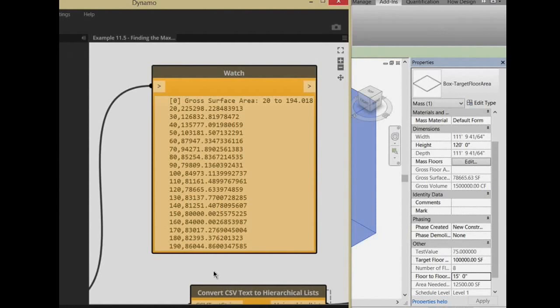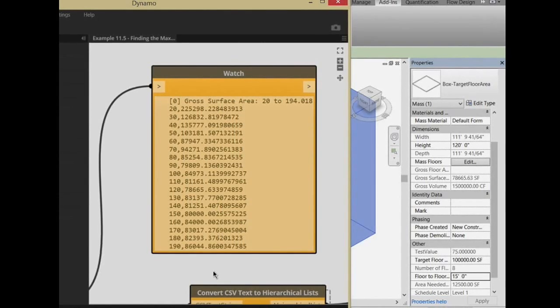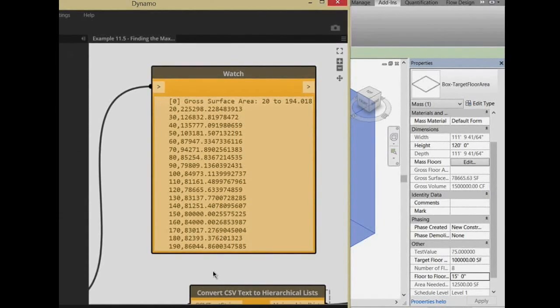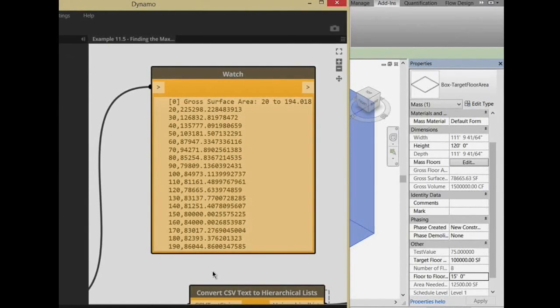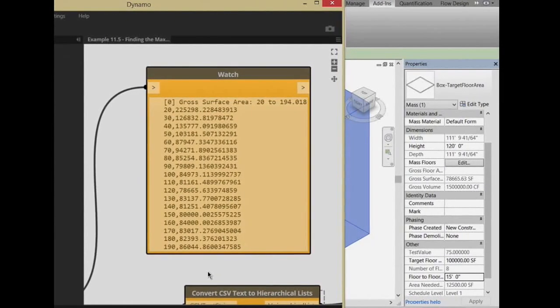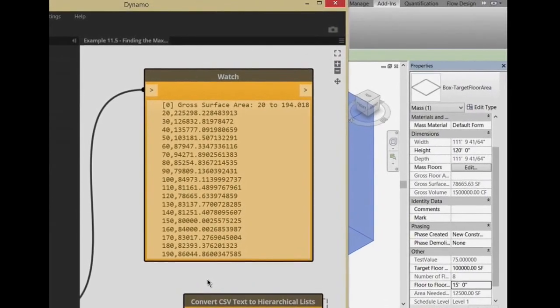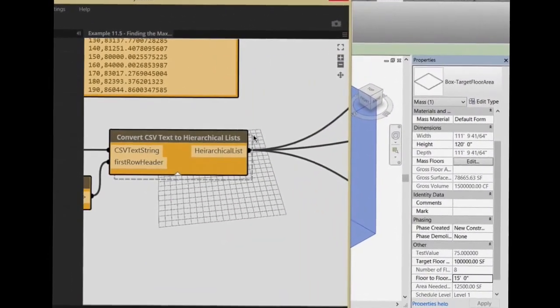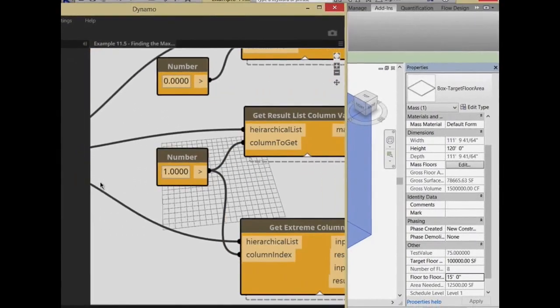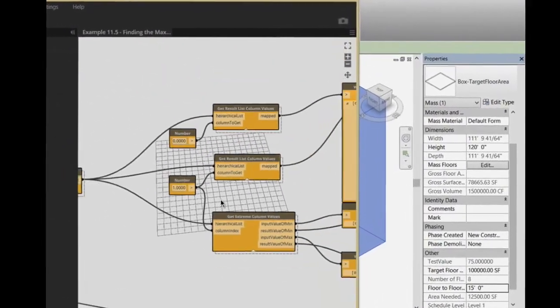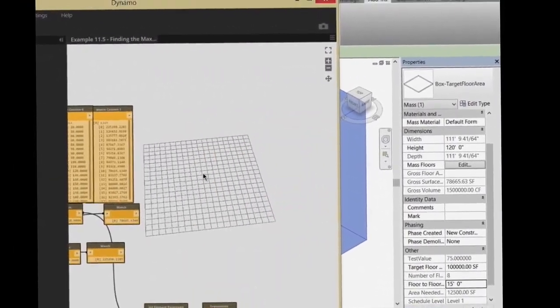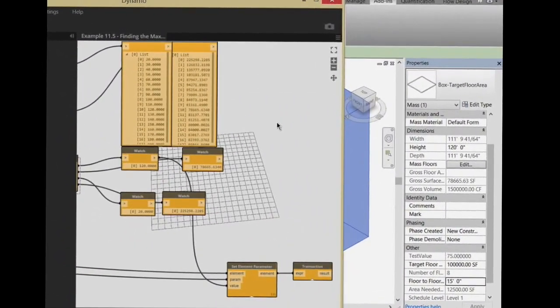It's kind of interesting about why 90 and 120 actually worked out to be pretty similar, and we'd have to think about the geometry and why that is. But clearly, the very low, squatty 20-foot building is the worst surface area. Somewhere around 100 to 120, 190 actually worked out to be pretty good. Okay, what we're doing is, after we get those values, just going through and computing what the high and low is, pulling them out of those values.